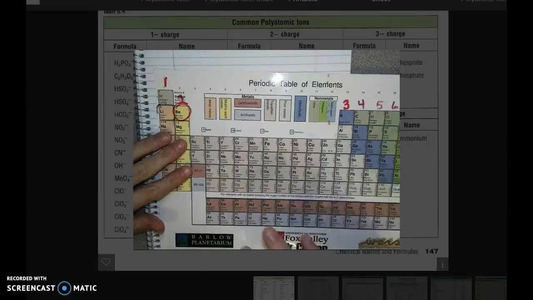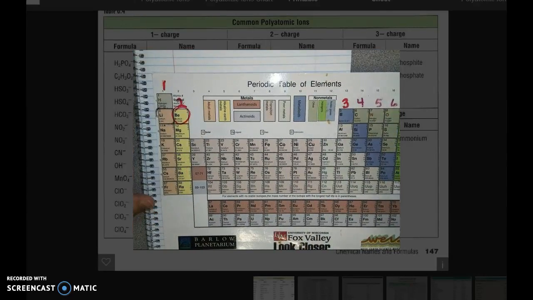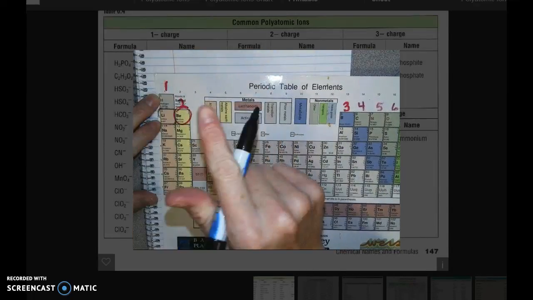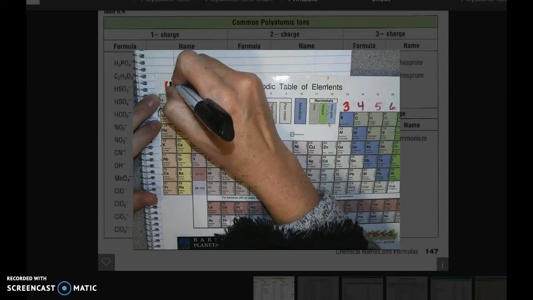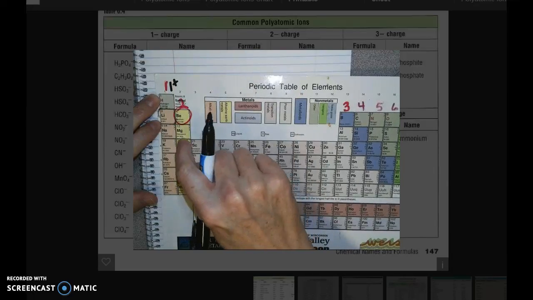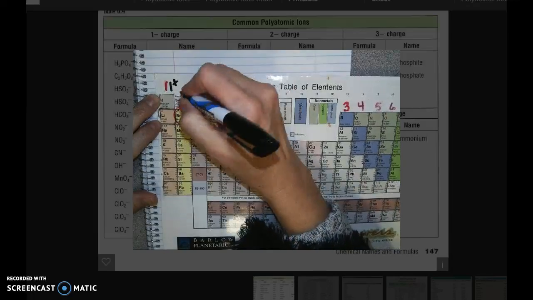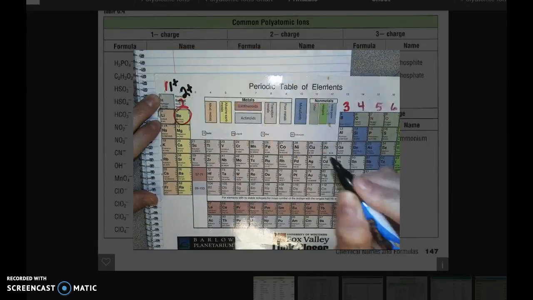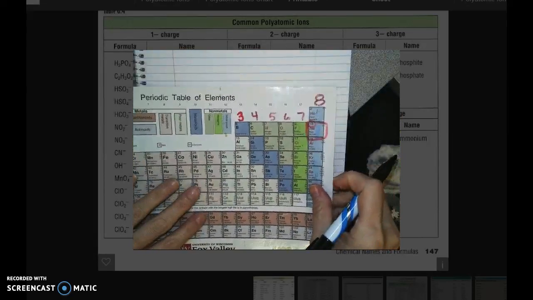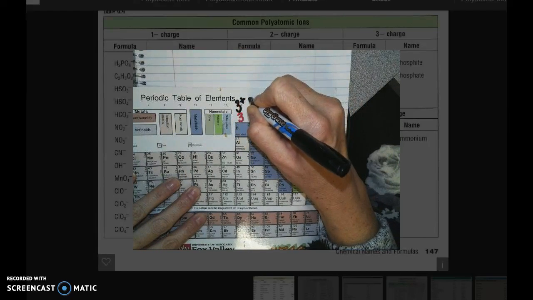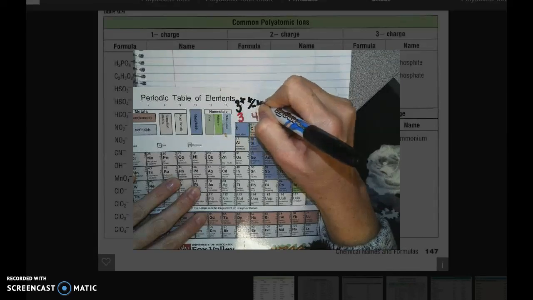All right, so let's look at this then. Let's put some stuff on our periodic table to make it useful. Everything in column 1 is going to have 1 valence electron, so it loses that 1. So that means it has a positive 1 charge. In column 2, they have 2 valence electrons. They lose the 2, so that gives it a 2 plus charge, or positive 2 charge, and so on and so forth. We have 3 plus 3 charge. This can be plus or minus 4.